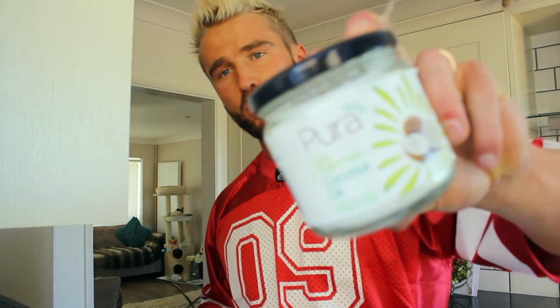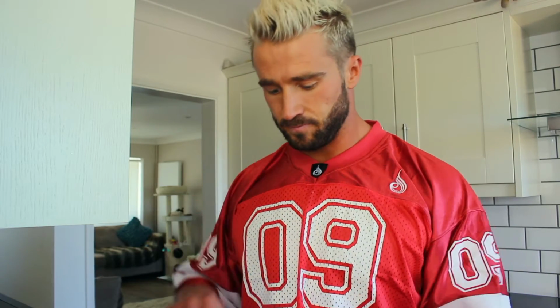Now I'm going to add in coconut oil. That's the pure one. 10 grams of this adds a lovely flavour. It's good fats in terms of medium chain triglycerides, and it also slows down the digestion of the carbohydrates. Because I'm very lean at the moment, my carbs are getting burnt very quickly, so this will slow the digestion and try to keep me going a little bit through the workout. So I'll add 10 grams of this and just stir it in. Okay, so that's the coconut oil added in.